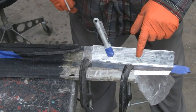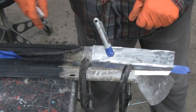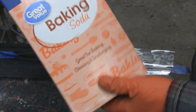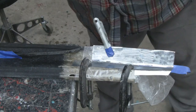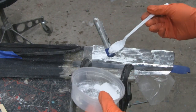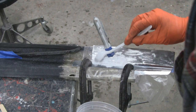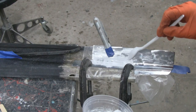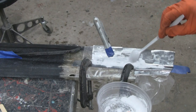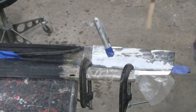All right, what we're gonna do is I got my piece here. This is just a backup piece, and what I'm gonna do is weld them together with baking soda, regular baking soda, this one's from Walmart. But anyway, what you do with this stuff, some people may notice, some people may not. I'm gonna put this in the trough here. I'm gonna try not to get in your way. Okay. Clean this up a little bit.